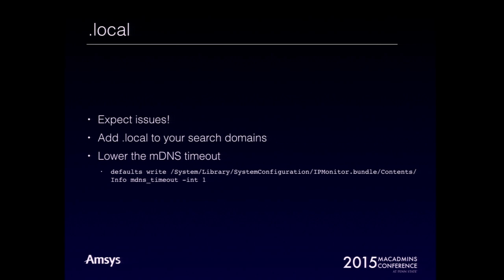It'll eventually time out, and then do a unicast lookup to your DNS server, and then kick in. So if that is causing a problem, you can adjust the timeout here, the MDNS timeout. This just helps speed up that process where it gives up trying to do a multicast broadcast.